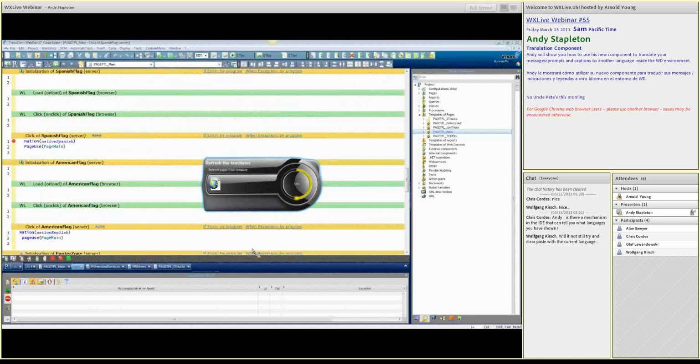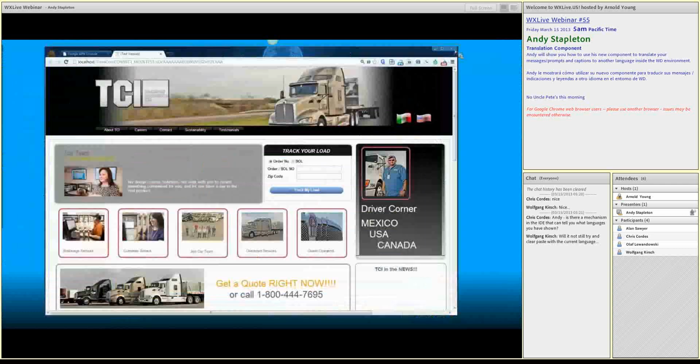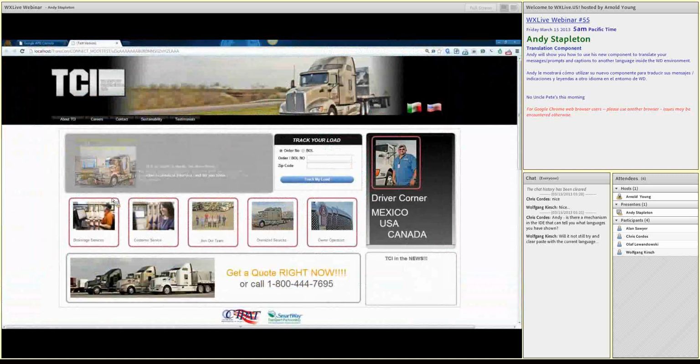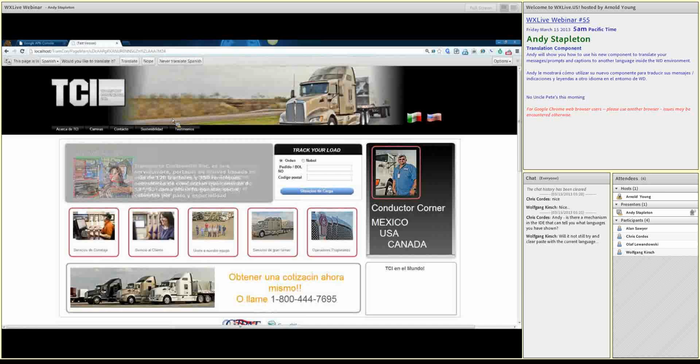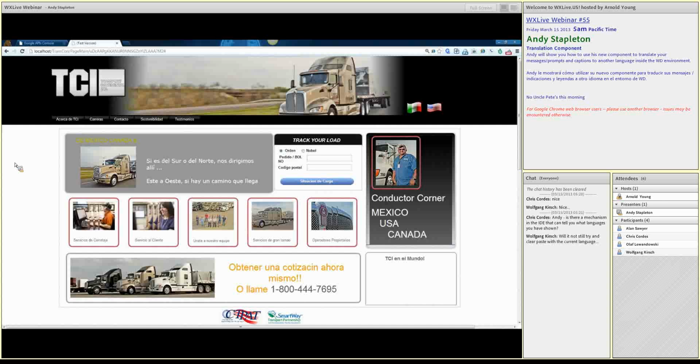Now this does it for full sentences too, by the way, and I'll show you that in a minute. As you can see, here's the website currently running. Everything's in English. I hit the Spanish button, and everything now is in Spanish. Everything got changed to Spanish, and this is all from doing what I just did.